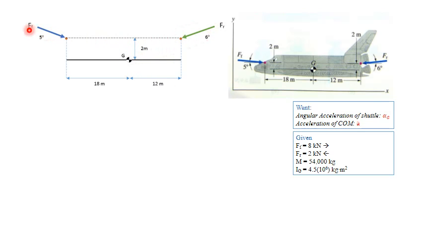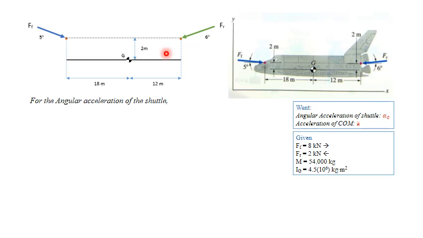So I have my center of mass G, and I have my forces at F and R, as you can see, and I've included the dimensions of them with respect to the center of mass. Now, we would normally also have the weight force created by the mass of the shuttle. However, this question has asked us to ignore gravity, hence I've not included it in the free body diagram.